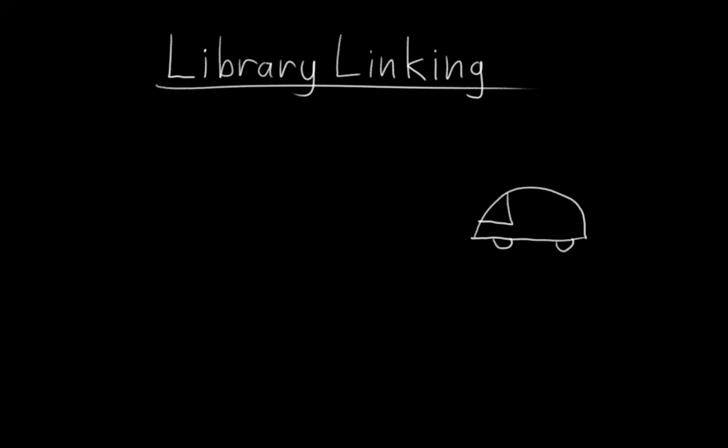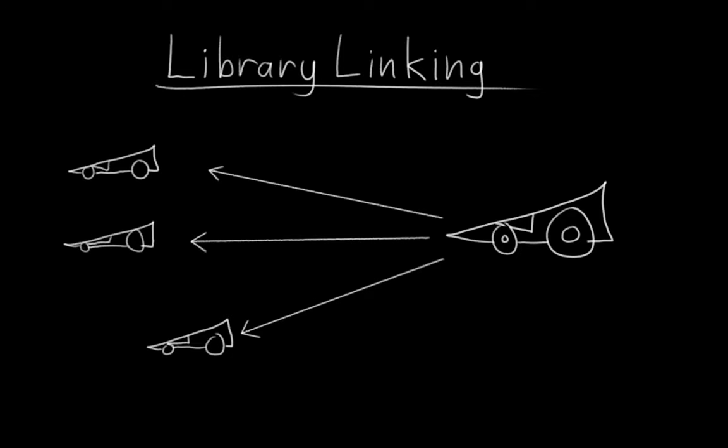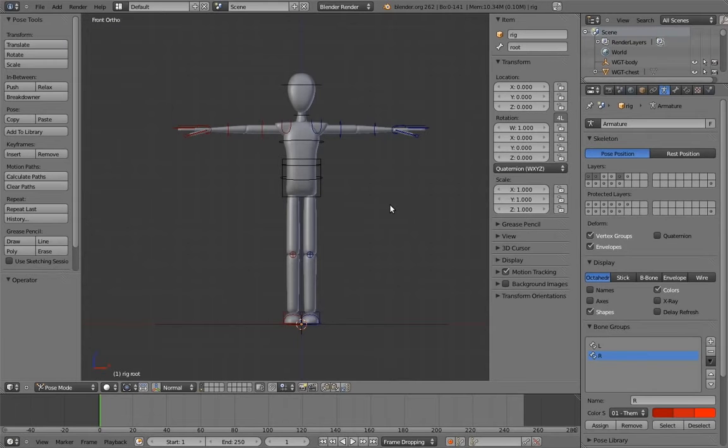and it is extremely useful in larger productions, where you often want to be able to make changes to an asset in one place, and have those changes show up in all of the scenes that that asset is used in. I'm not going to go in depth into how the library linking system works, but I do want to cover how to set up your rig to be used with it. In particular, we want to put everything related to the character and the rig in a single group, so that the group can all be linked in as one item.